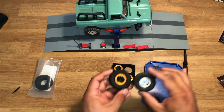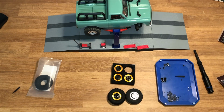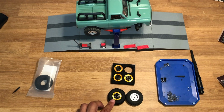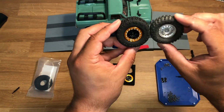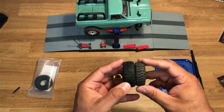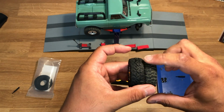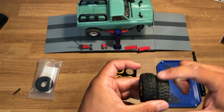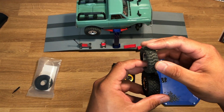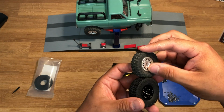Here are the tires. You can see a slight difference, right? This one's a little bit taller, the aftermarket one versus the stock one. And then again, this is the stock one, this is the aftermarket. I have some more width. So it is a little bit taller, obviously by millimeters here. But the width, the difference, it's a little wider. The stance would be a little wider. So right here it's wide.